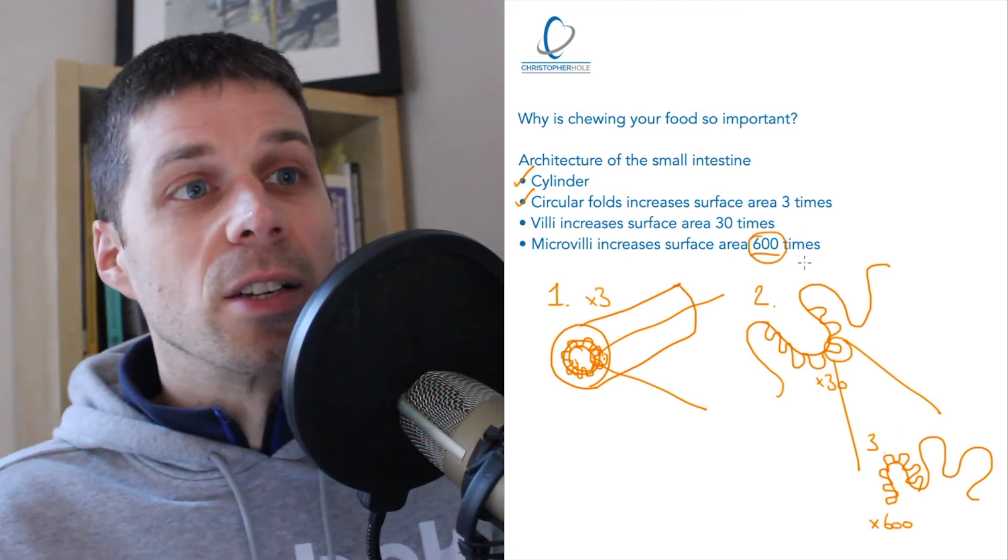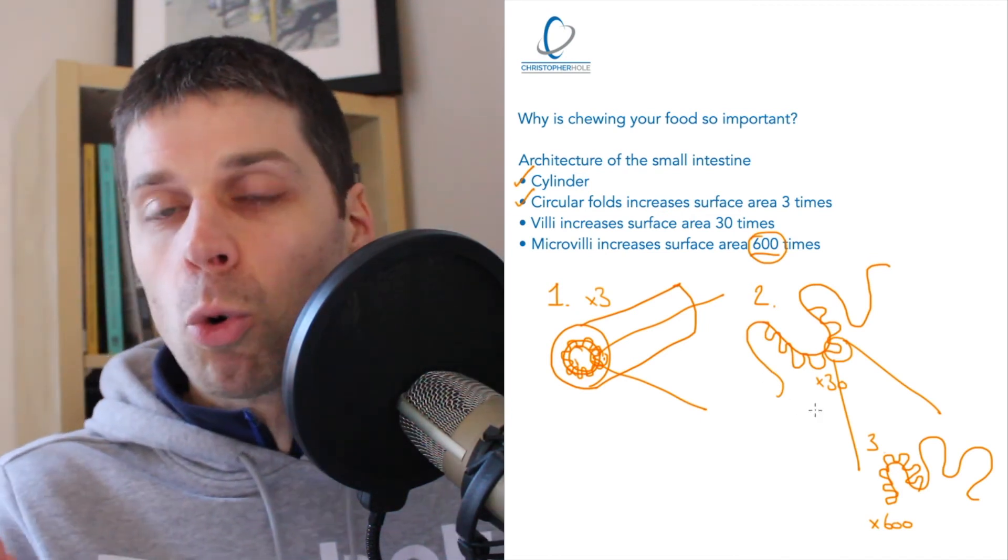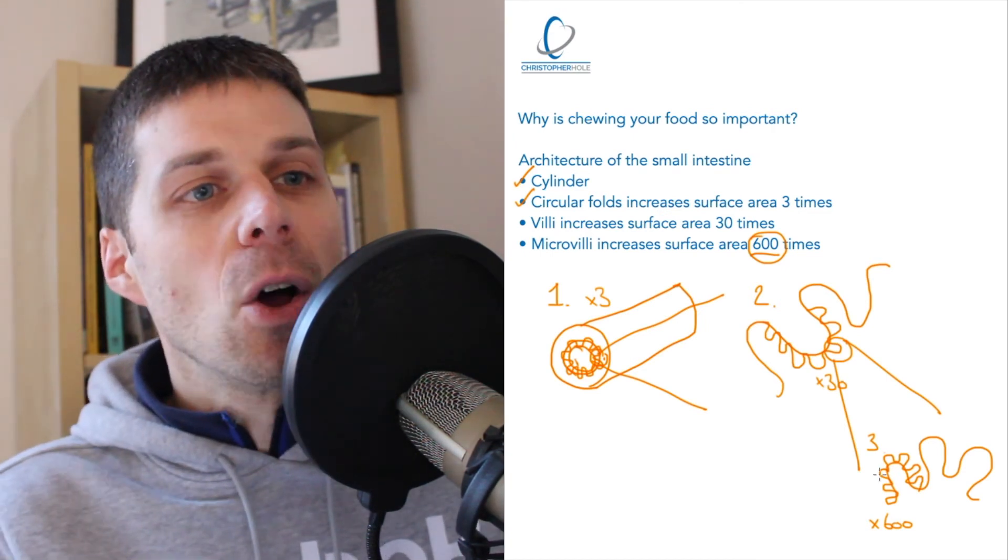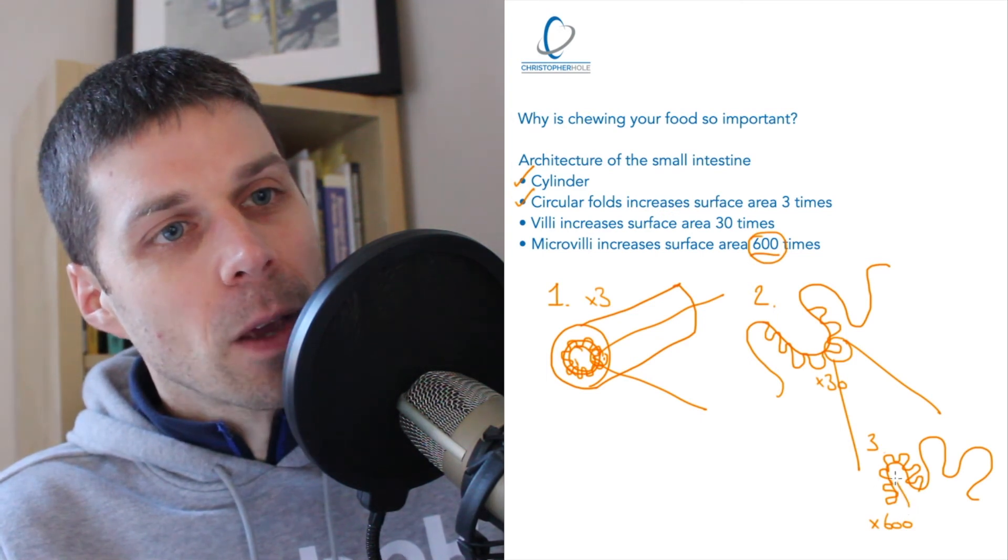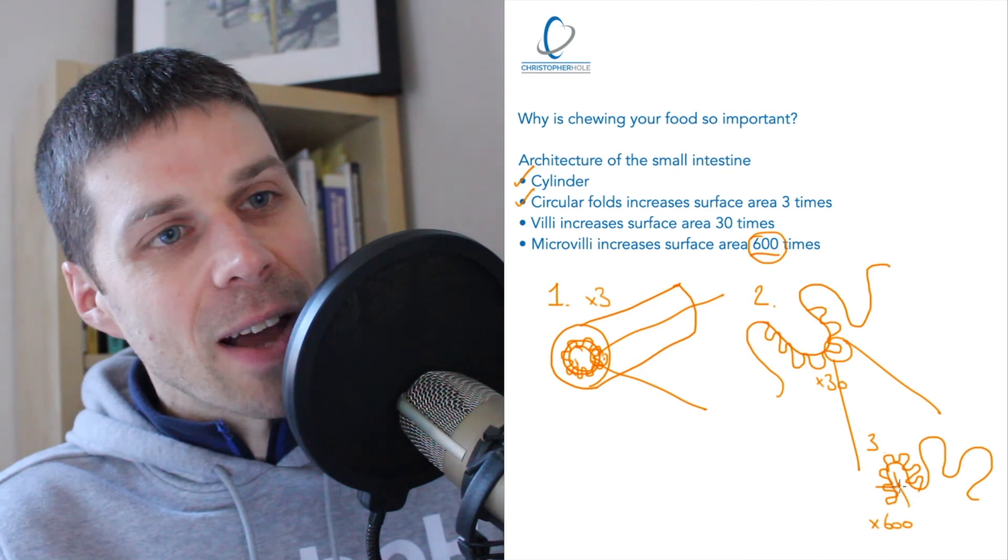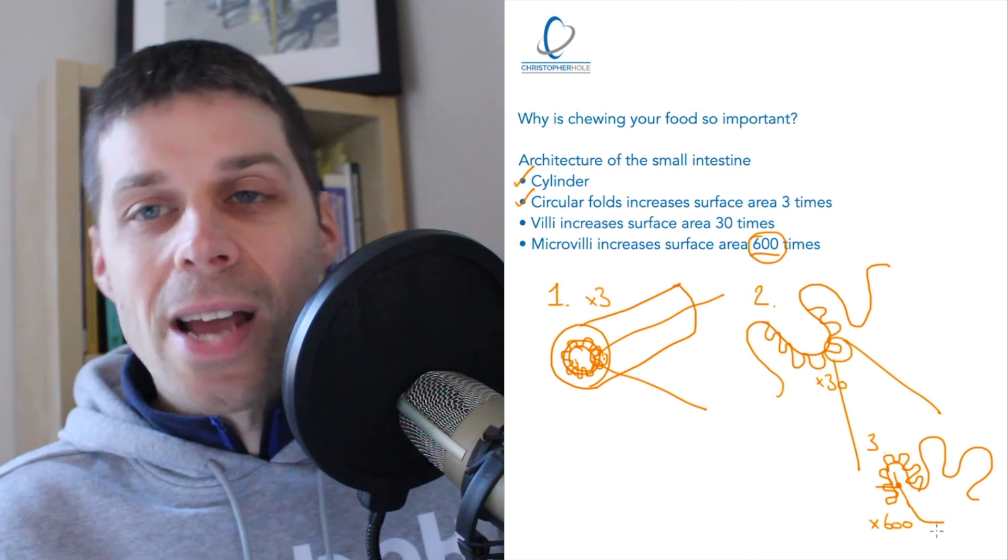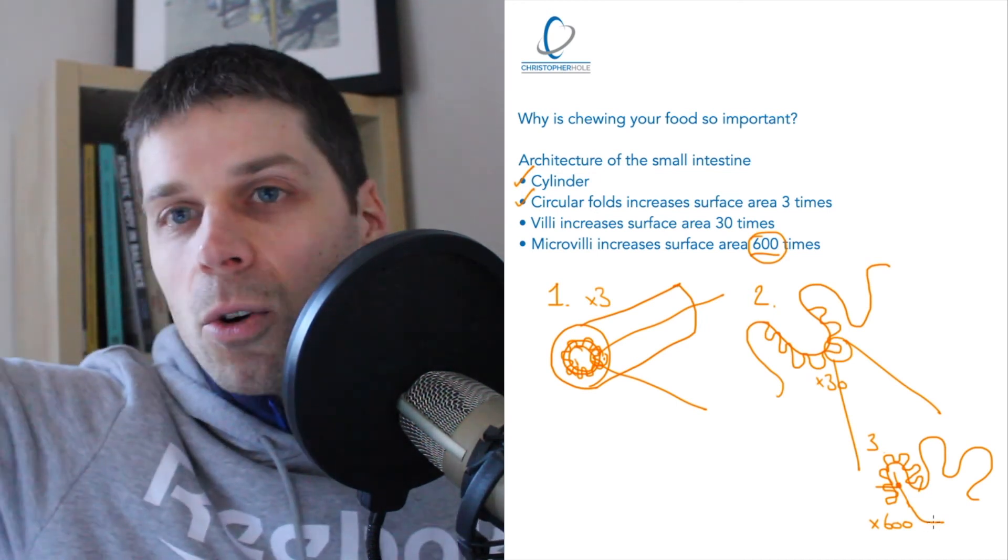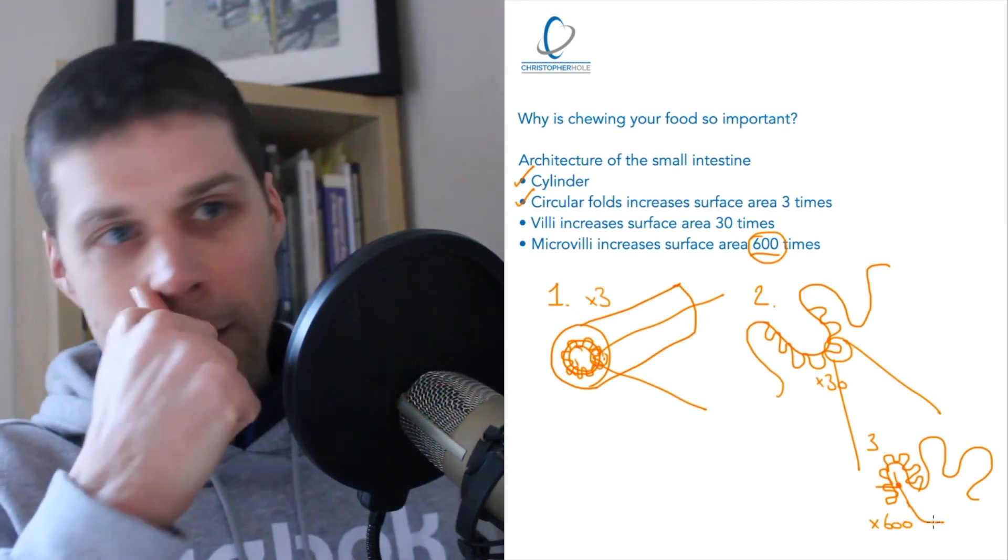So what this requires, as you can see, these are very small structures. So they need very small bits of food to be able to absorb through. Because here, what you will see is you've got blood vessels that come up through here. And then what's happening is the food will absorb through these layers, and then that's when it meets the bloodstream. And then when in the bloodstream, it will then go up to the liver to be detoxed, and then it will go out into the system to be carried to the muscles, to various organs where it needs to go.